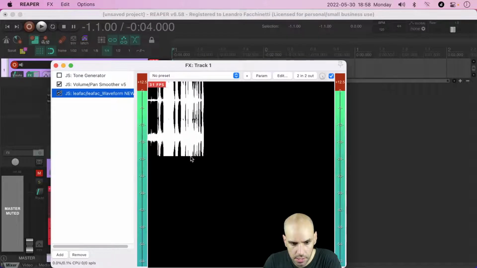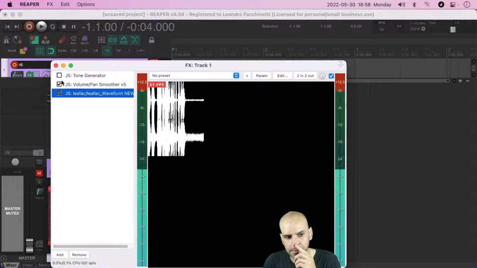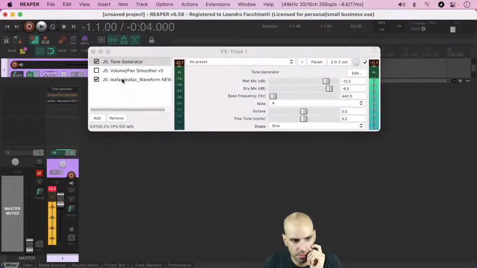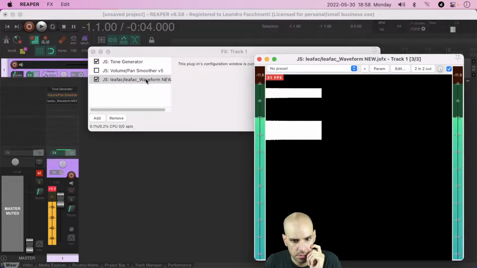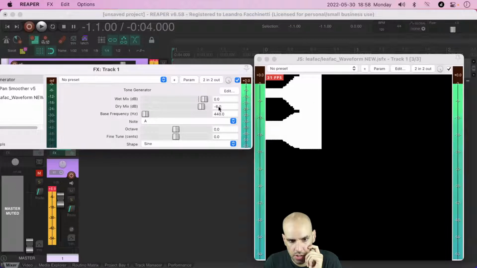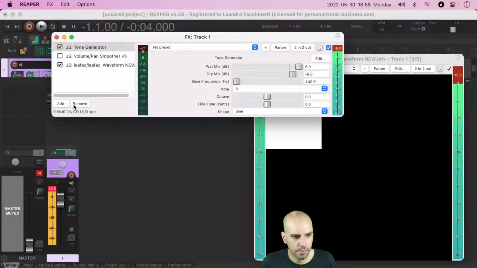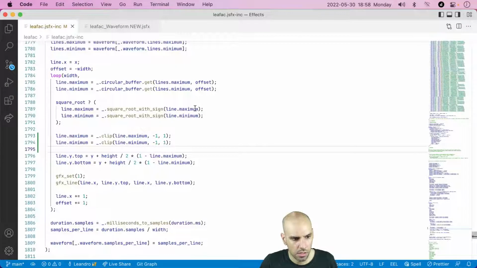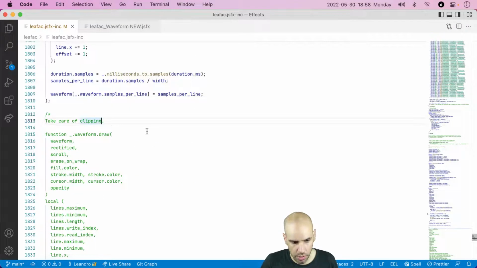As you can see, it's clipping here. Let's do the tone generator version. So it should go as far as here, and it doesn't go beyond. Perfect. We took care of clipping.